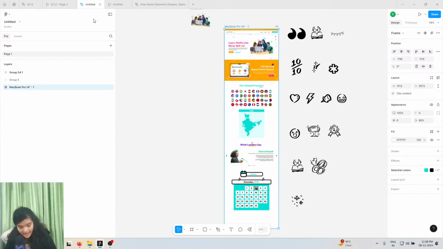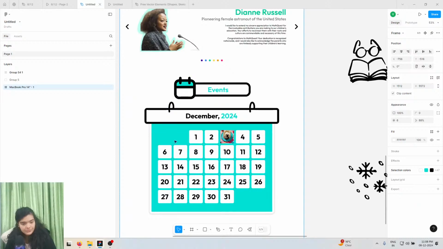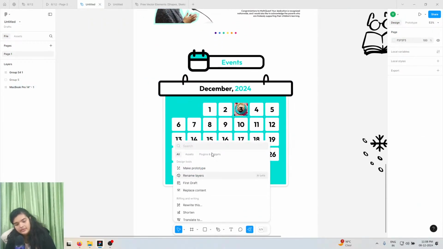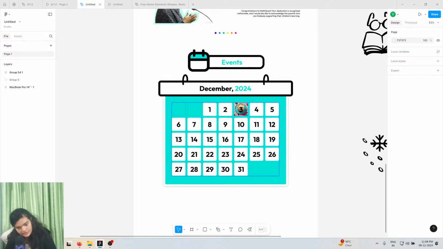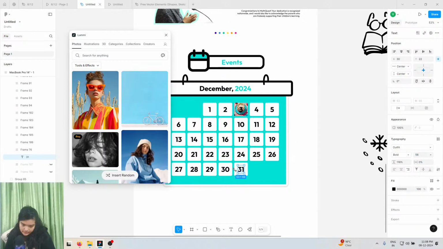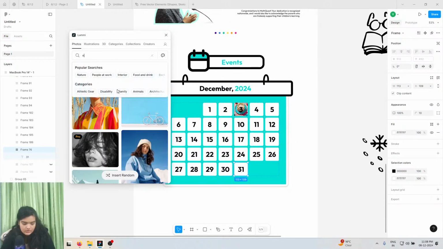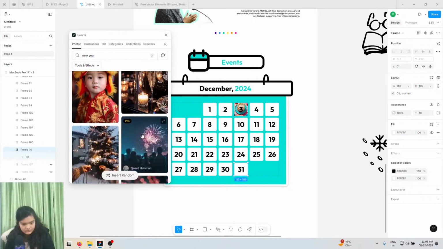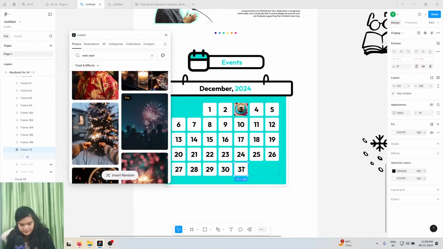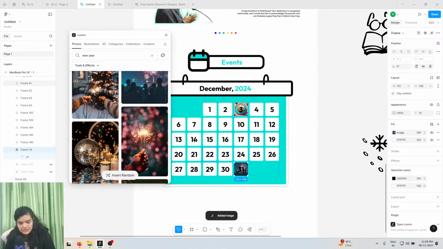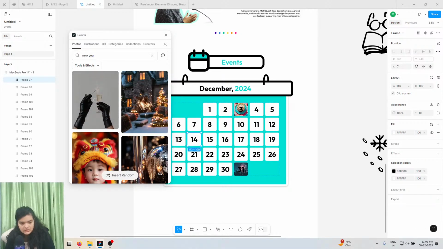All right, now we're going to zoom in, start creating all of these dates. Let's make this smaller and add Lumi in here. Change a couple of important dates. Let's go to the frame for this 31st. Do New Year. Let's do this one. The simpler it is, the better. And we're going to change these colors to white eventually. Let's do something in here as well. And then we can do one for Christmas. And then that's going to be it.